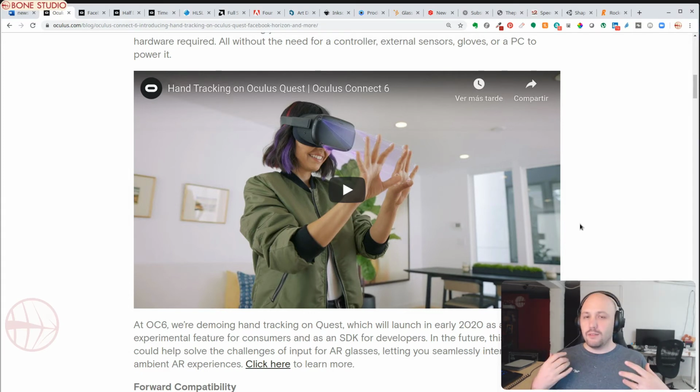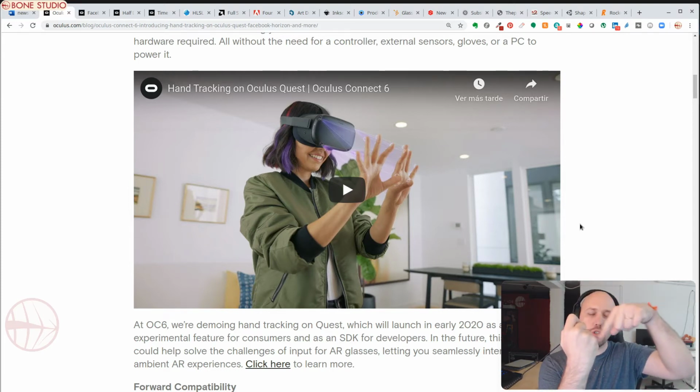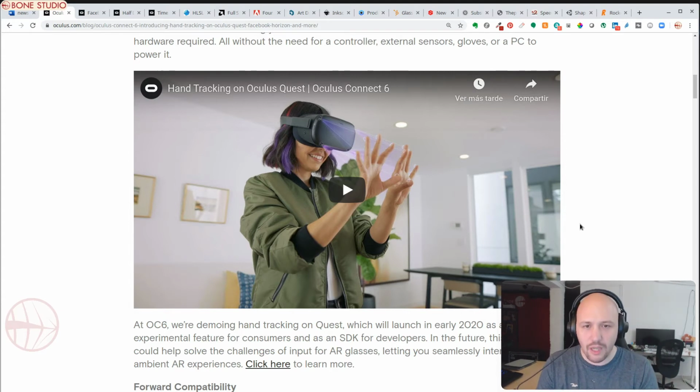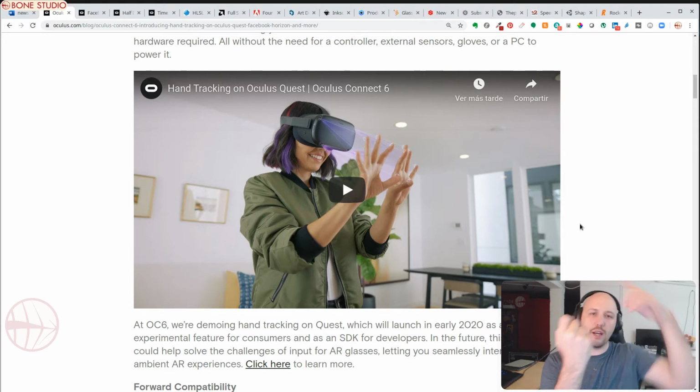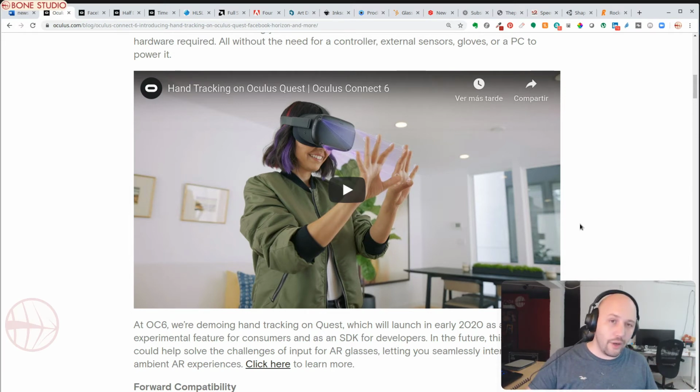But the problem is that it will have many problems with occlusions, and if you have this pose, for example, this pose of the hand, it won't know what the pose of these fingers is. It seems that the highly trained model of Oculus will be able to predict what the pose of these fingers should be. So theoretically we will get a much better experience with our virtual hands with this kind of hand tracking. So I'm really excited, and I'm willing to test this as soon as possible, because it seems amazing. So we will get this in early 2020.